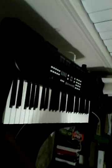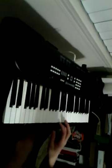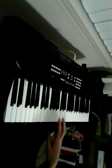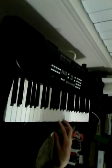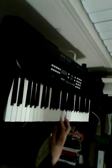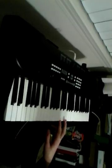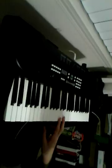That's the second song, and how you play that is basically the same thing as the first song I showed you. It's basically the two chords, but if you want to, you can play this one, but I don't really like how it sounds, so I prefer this one. Same thing, below the two black keys, you're going to play that once, or twice, I think. So you're actually going to play it three times. So, play that three times, and then you're going to go up another chord, and you're going to play that two times. This is what you have so far.